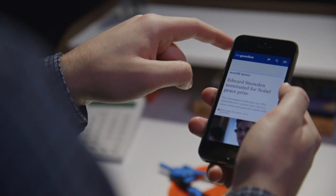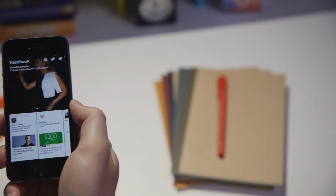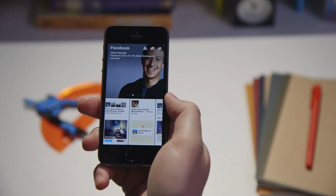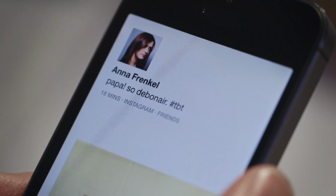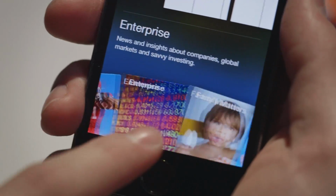The updated newsfeed is terrific, pairing a slick interface with super responsive gestures. It's easy to keep track of stories as you swipe through them since profile pictures, text, and photos are always in the same place. No more swipe tap, swipe tap, swipe tap, like in vertical newsfeeds. As much as I like the new newsfeed, however, it still won't make your friends' spring break pictures any more interesting. So the company didn't stop there.